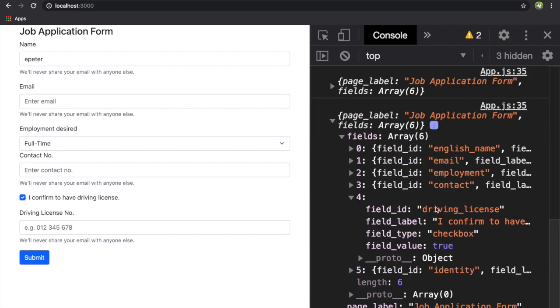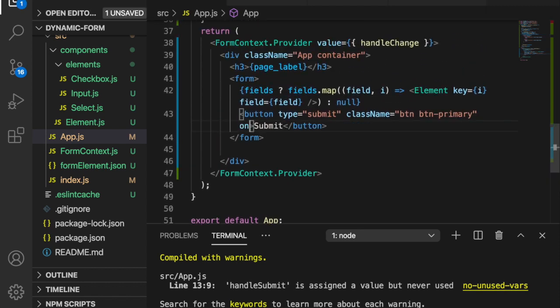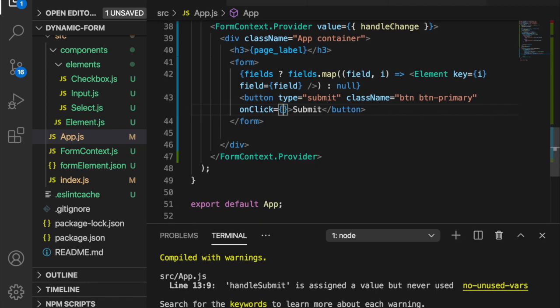So we have already bound all the values and functions to each field, and so it also generates a dynamic form. And at last, we just add a submit function. So we go back to the app.js, and then we type onClick is equal to submit.